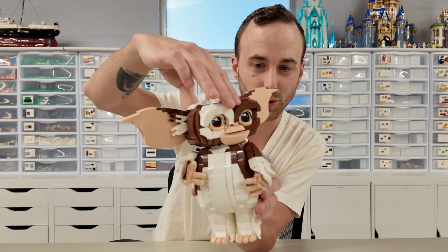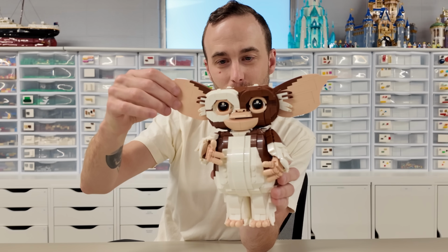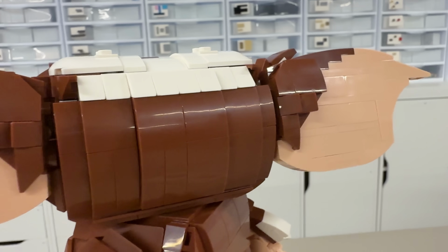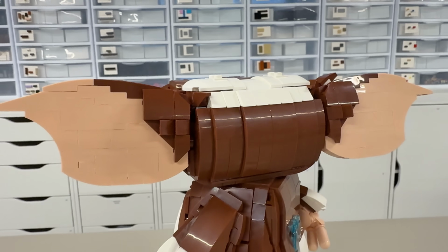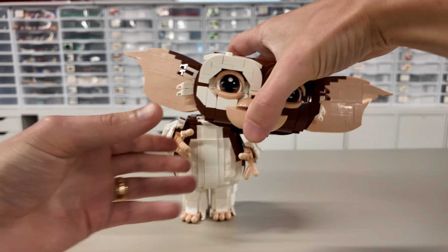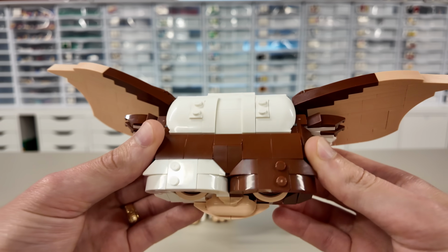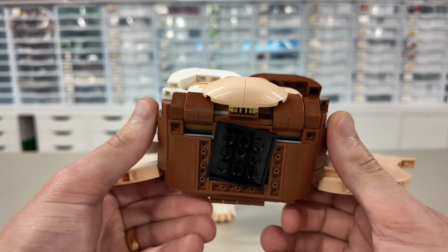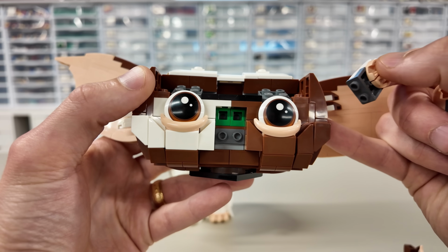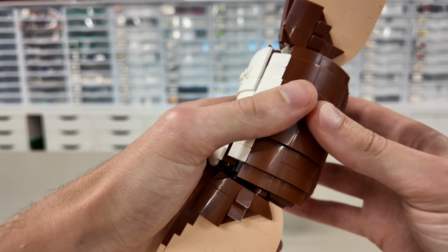It can also rotate. And he's got his big ears there, which have a little bit of posability to them, or they can be articulated a little bit. I love the way his ears just poke out on either side. They're just really well shaped, and I just like the look of it. It's so darn cute. He's got his big eyebrows too, with his printed eye elements. And once again, his head is just like the body and everything. It's just a lot of studs not on top building techniques, but just a fun little character.